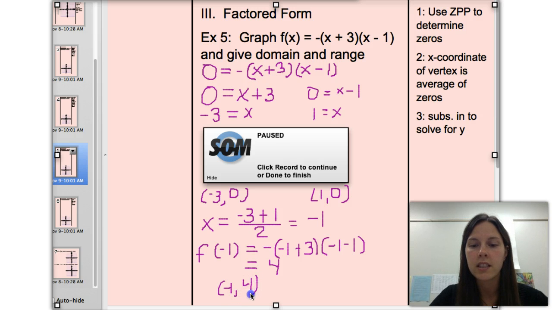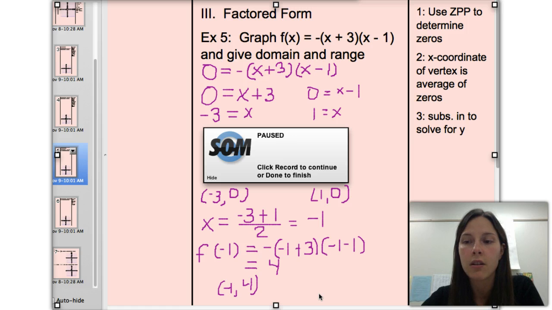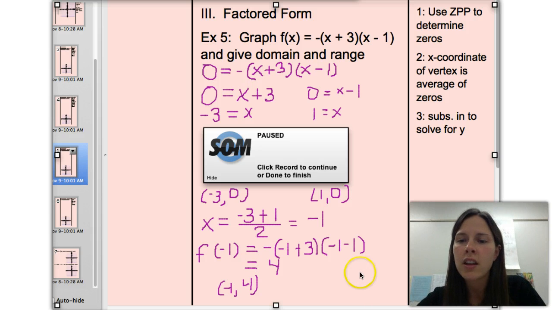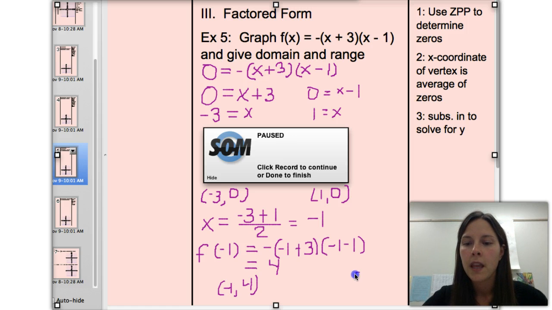And then finally, step 3, we're going to substitute 0 in to solve for the y-intercept. Actually, no, sorry, that's the second part of finding the vertex. We can substitute 0 to find the y-intercept as well. That'll just give us an additional point and a little bit more accuracy when we go to graph. So, running out of room here, we're substituting 0 for x. We're going to get 3 times -1 is -3, times -1 is a +3.